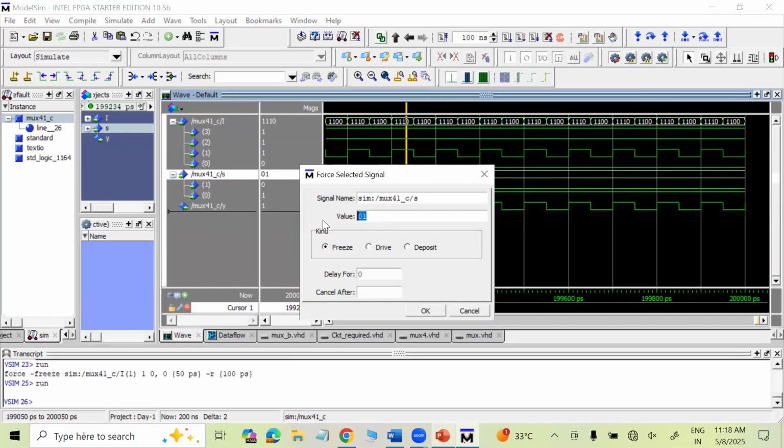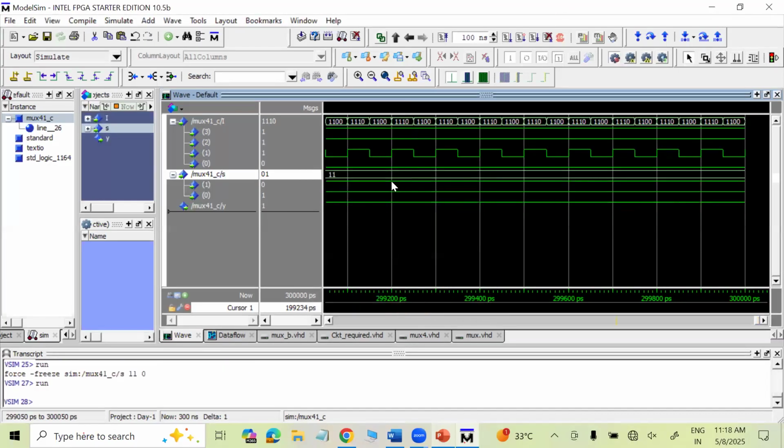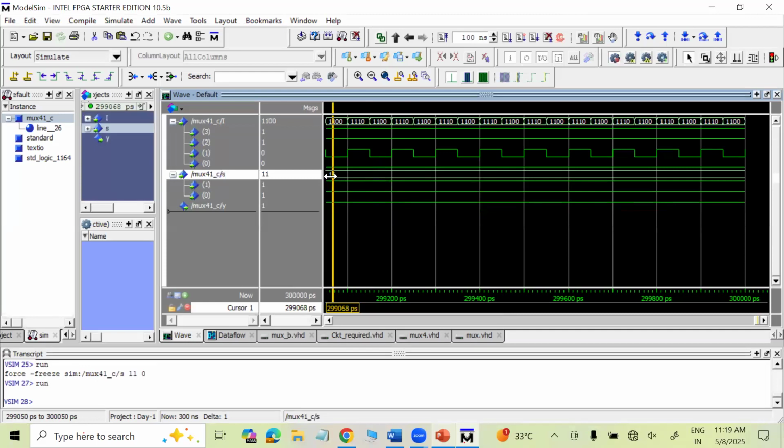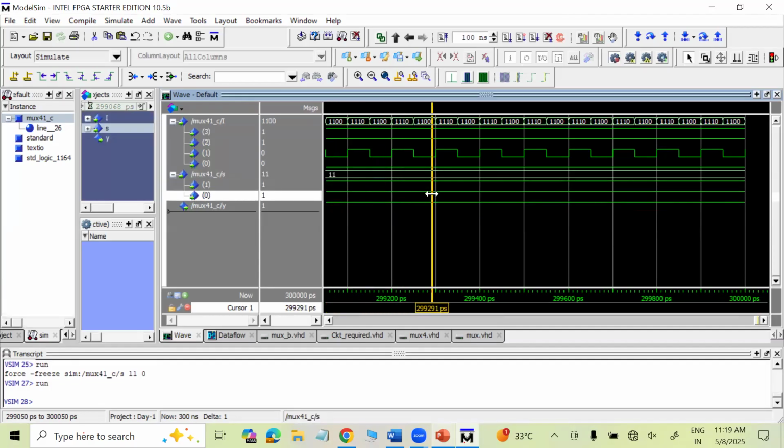Force it to 1 1. Then I'm changing here, so you are getting 1 1. So I3 is 1 here. That's why for the 1 1 case, Y is I3. Whatever I3 is, Y is I3.